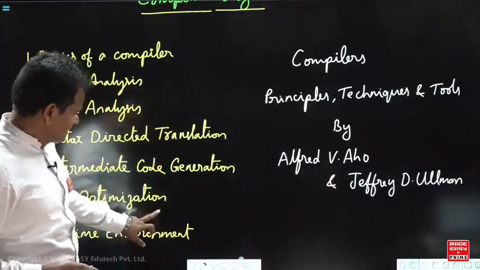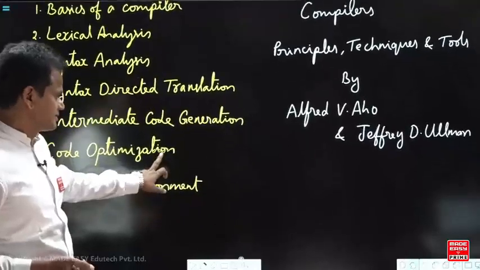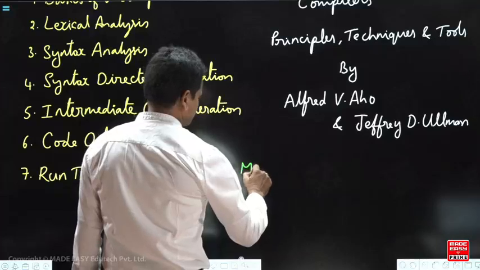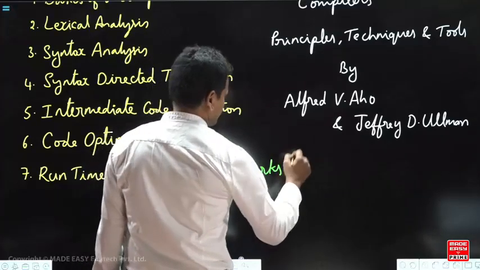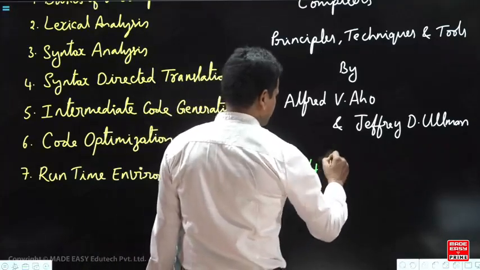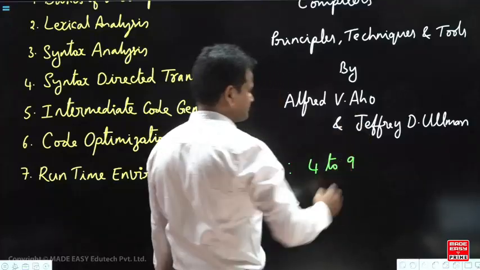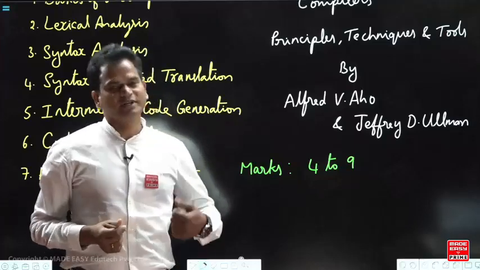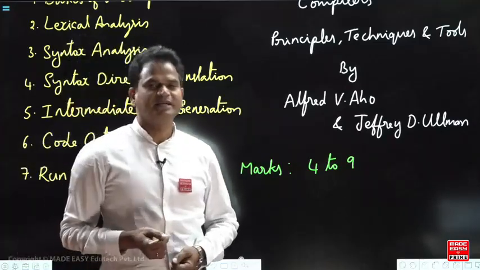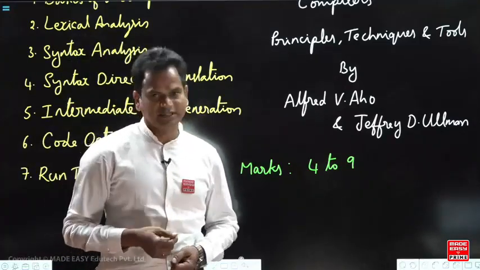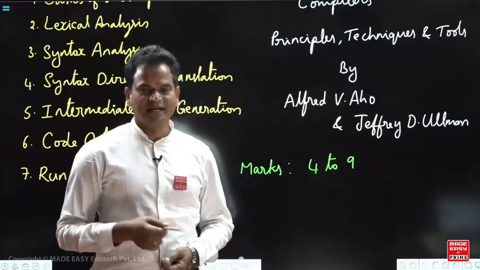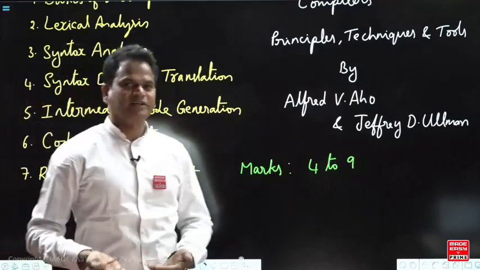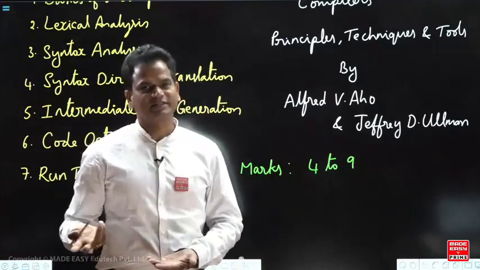And in the GATE examination, from this subject, minimum you will get 4 and maximum you will get 9. It depends. You cannot say how many marks exactly you will get. Before last year, we had 2 sets. In one set they gave 7 marks, in another set they gave 9 marks. And this year 4 marks only from this subject. So it varies. Next year, in 2023, they may give you 6 or 7 or 8 marks.